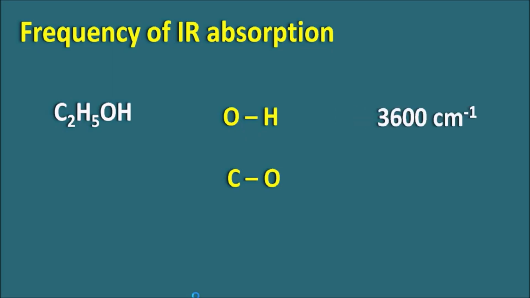Particularly, the OH stretching can be observed at a frequency of 3600 cm inverse, and the CO stretching can be observed at 1100 cm inverse. In this way, observing the peaks in the IR spectra at different frequencies can give information about the types of chemical bonds and the structure of the molecule. In our next video, we are going to discuss how this frequency of IR absorption is influenced by two factors, the force constant and reduced mass, and how we can interpret the IR spectra, which is important to identify a particular unknown molecule.